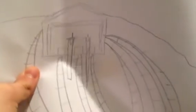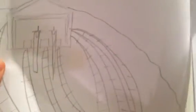And this is the enclosing hills again, with the yard, the three-line yard, and that should be two lines on that track, sorry about that. I did three lines by accident, but yeah. And that seems to be it. So I hope you enjoyed this video.